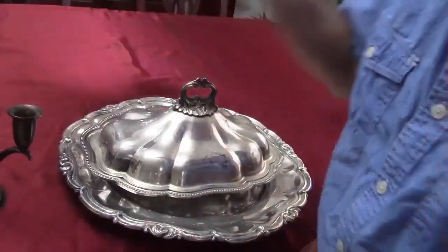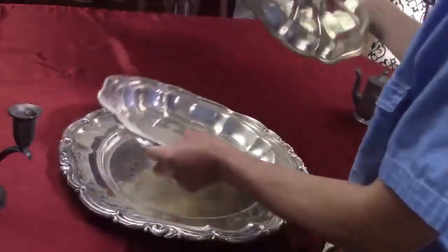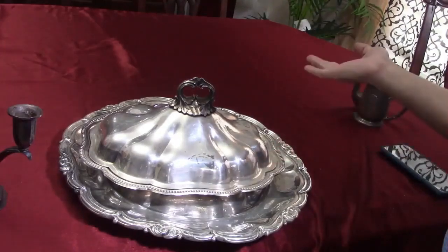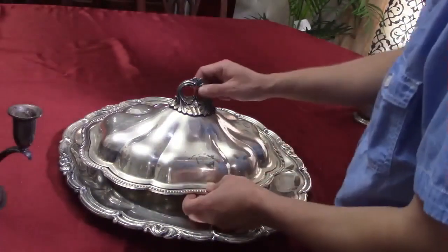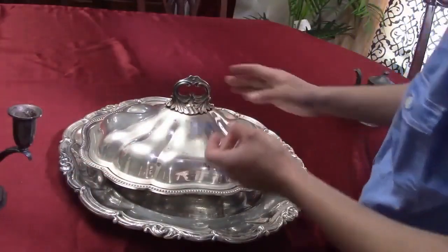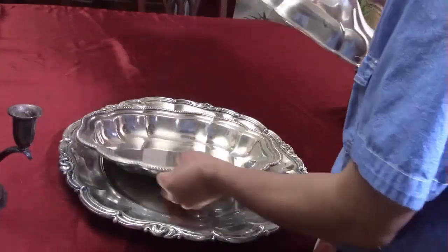Moving on, these pieces were also in that same box, but they seem to have survived much better than the trophy. Of course, there's still some scratches. I do not like vegetable dishes, but I don't think this is a vegetable dish. It's a little bit bigger than your normal vegetable dish. I would call this an appetizer dish? Entree dish? If this is an entree dish, then there's definitely a market for it, as it is much more fancy. My heart dropped when I looked at the box and how they packaged it. So I expected that this part, the very beautiful handle, to look really bad, but no, it made it just fine.